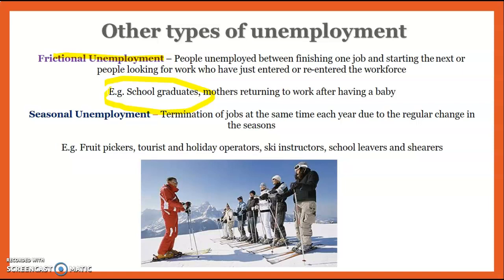Seasonal unemployment is generally the easiest one. It's people who lose their jobs at particular times throughout the year. So if you're a ski instructor, you only really have work during winter. Fruit pickers, lifeguards in some capacities, all those kind of people that don't have jobs at certain times throughout the year would be classified as seasonal unemployment. So your Father Christmas that dresses up, I'm assuming they don't have another job at supermarkets and things like that.